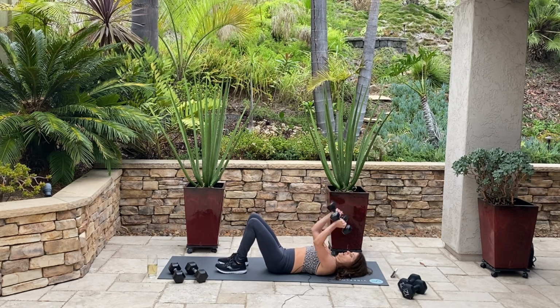Woo! I already feel it. I did work arms yesterday, so they may be a little fatigued from yesterday's workout. So this is an isolating exercise because I am just focusing on those triceps. Let's do a couple more. Let's do 3 more. 3, 2, and 1. Excellent.